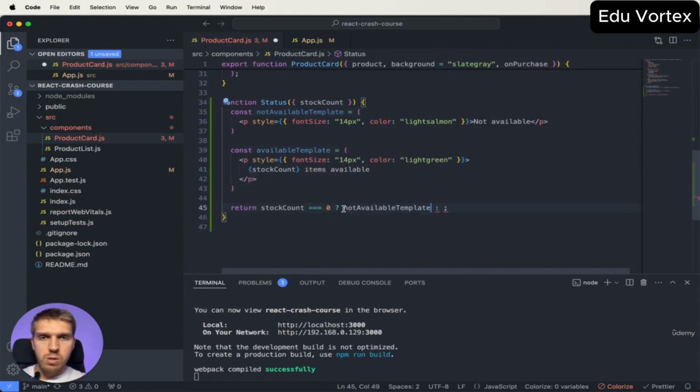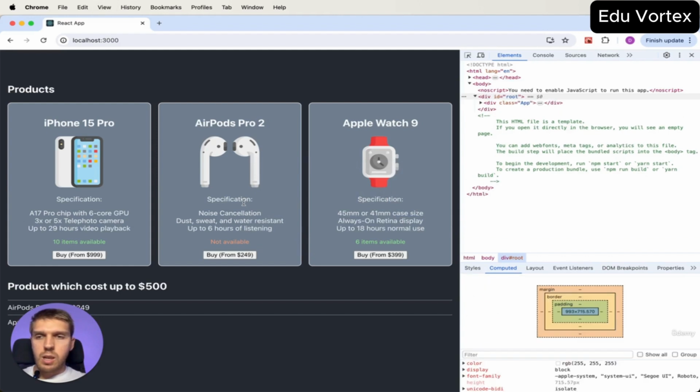And now we can use the variables. And it will make code a bit cleaner and more readable. So let's check, it still works and it's fine.